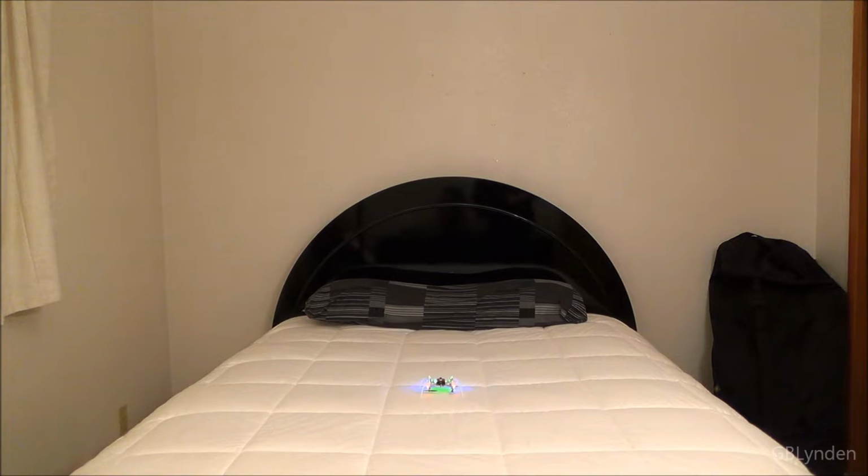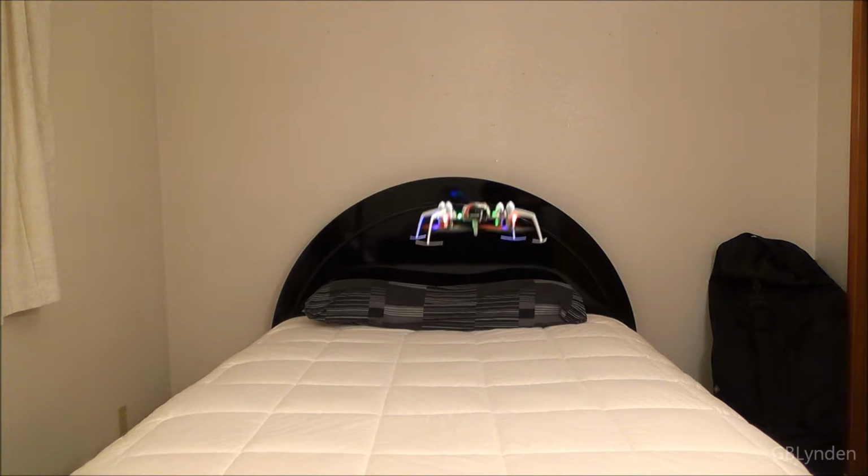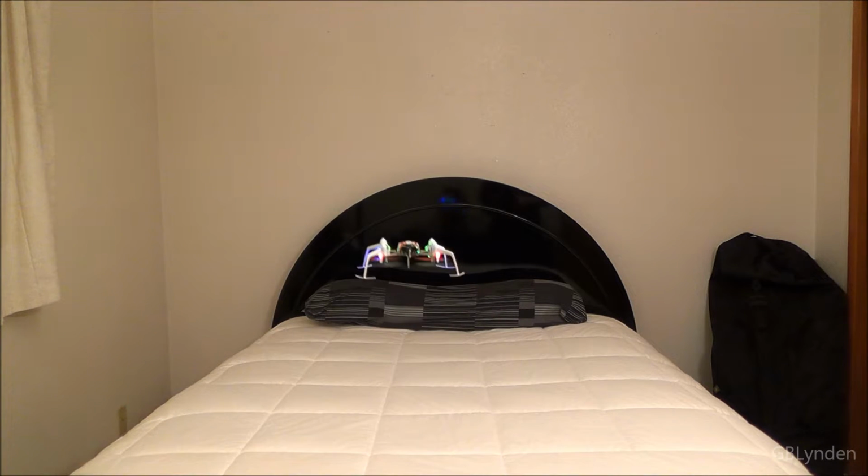So you already saw me do some basic flying, and now I'm going to be flying it right side up or inverted, depending on how you look at it. And here we go. This is in mode 1. Nice and stable.